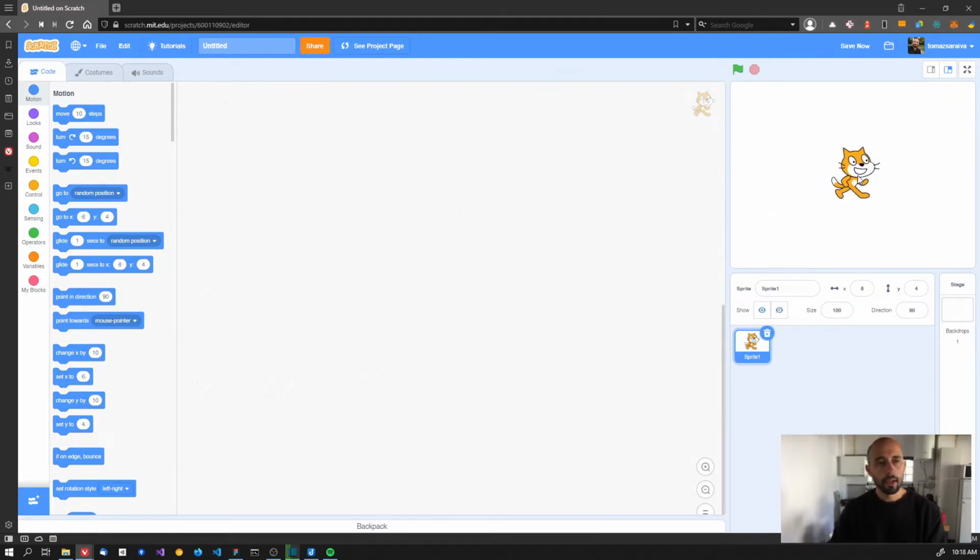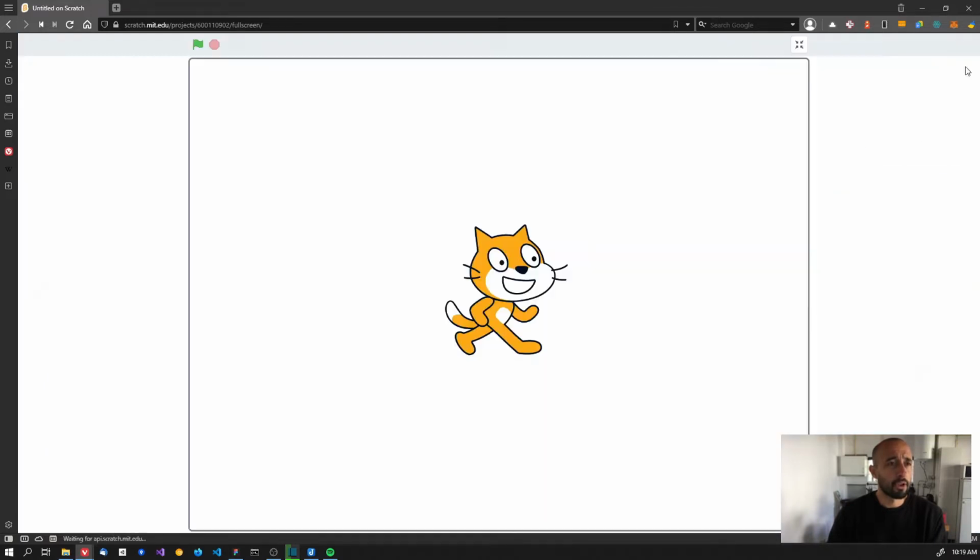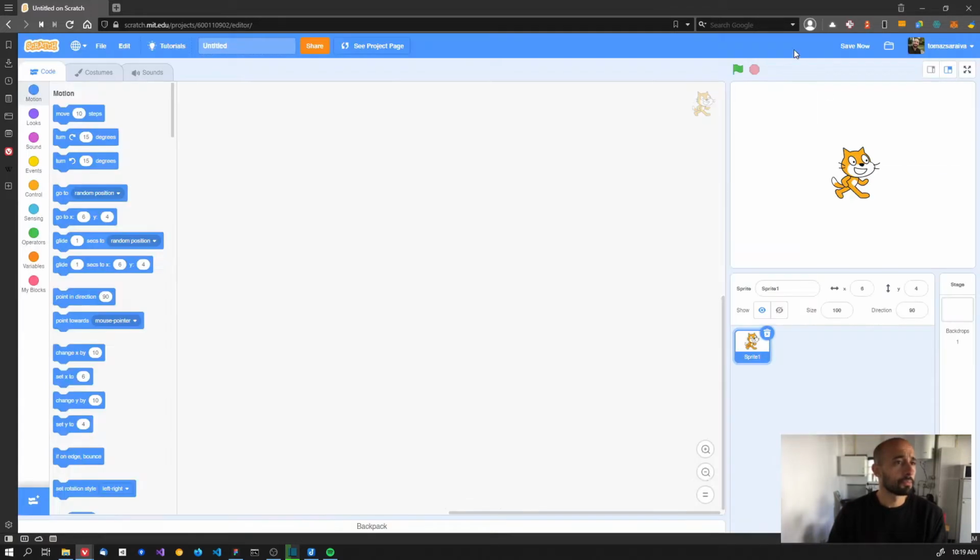And the game only runs, so this we are in the edit mode, and when you want to play the game, you have the controls here on top. So you have this green flag, which is start the game. In this case, when we press start the game, nothing happens, because we don't have any code in our project. And you can also stop the game with this button. Here we have some controls just to change the layout of the interface, and you can also maximize the game window.